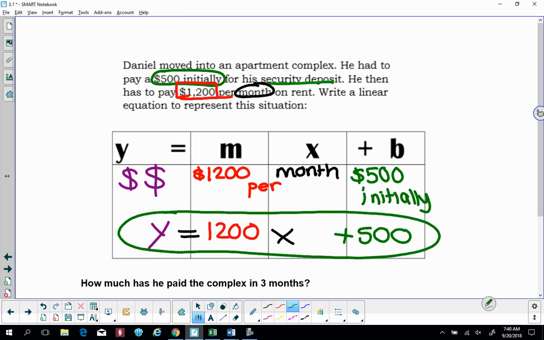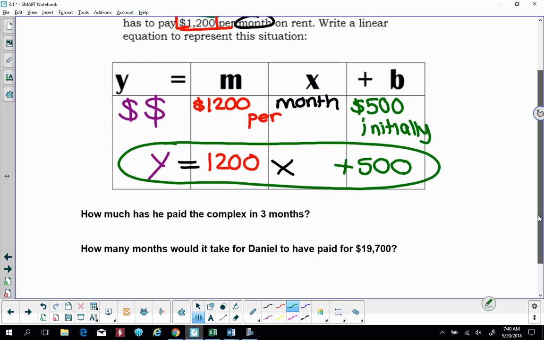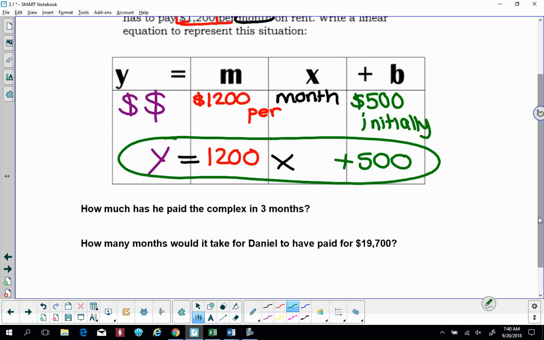And so you don't have to go through this each time. Sometimes you can pick out, okay, that's my slope, that's my y-intercept, I'm going to write the equation. But when we get to these word problems, this can help you out. So I want you guys to write this. I wrote this on both sides of mine because I could really fit it.